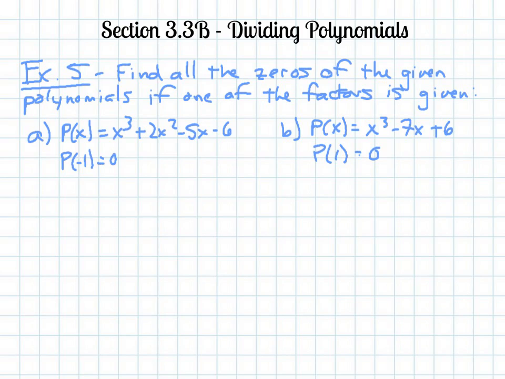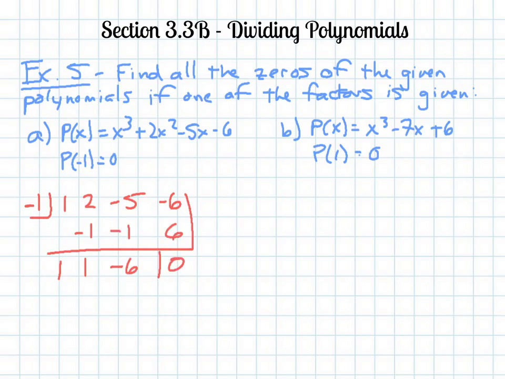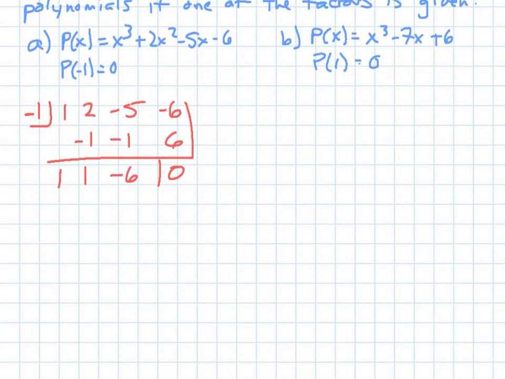So if I use my synthetic division and just write negative 1, since it's already solved, that's what x equals, I don't have to solve it or change the sign. Now I put in my numbers, 1, 2, negative 5, negative 6, and use synthetic division. Add down gets me 1, multiply gets me negative 1, add down gets me 1, multiply gets me negative 1, add down gets me negative 6, multiply gets me 6, and then add down gets me 0. So it is a factor, like it said it was, and so now we know that negative 1 is a 0, for sure.